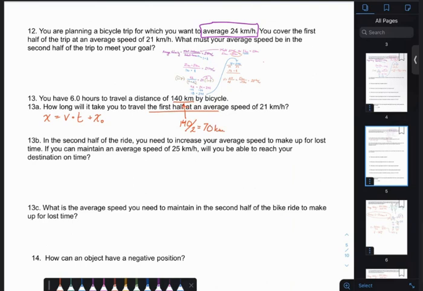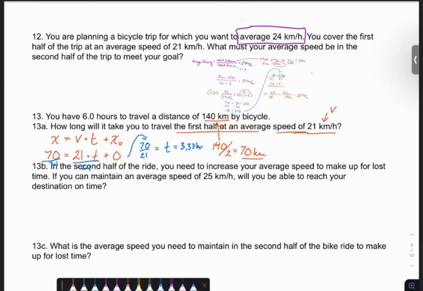And I'm going to plug in this distance as well as my speed or velocity into my equation. And so position, which is 70 kilometers, that's how far I went, is equal to 21 kilometers per hour times time. And then I'm going to say I started at a position of 0. And so then I just need to solve this. So I'm going to divide both sides by 21. And I'll get 70 divided by 21 is equal to my time. And so that's equal to 3 1/3 hours.